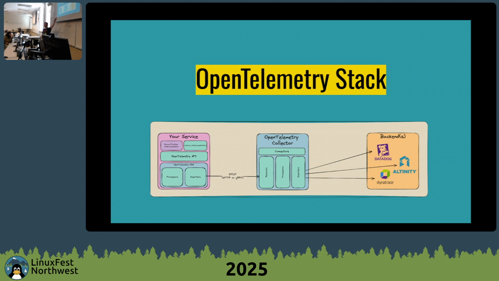And then lastly, the last type of plugin that we have in the collector is called a connector. Basically, what that does is it connects the exporter from one pipeline to the receiver at the beginning of another pipeline. The most common one of these is called the span metrics connector. That does the thing that I was talking about of post-aggregating the RED metrics from the spans, so that your services don't have to do that extra work and be configured with things like temporality and all these other things. Your services can just emit events naively, and then your collector can be configured to translate that into what your backend is expecting.